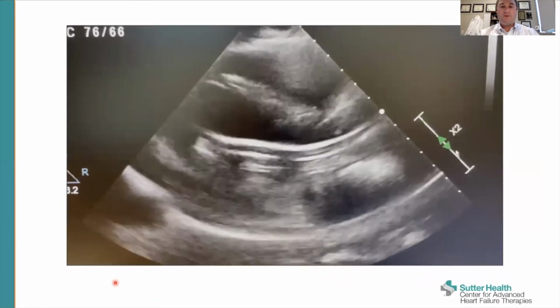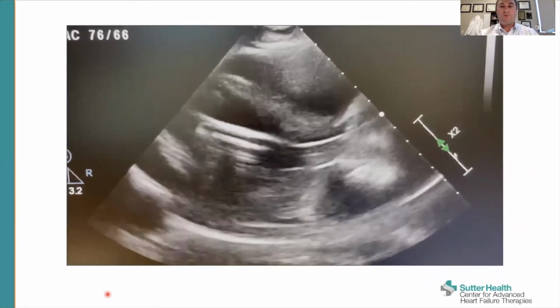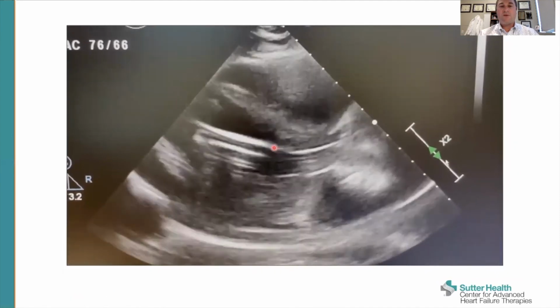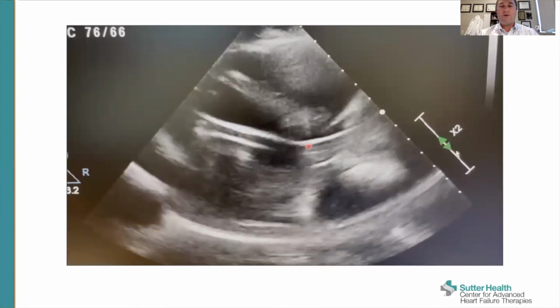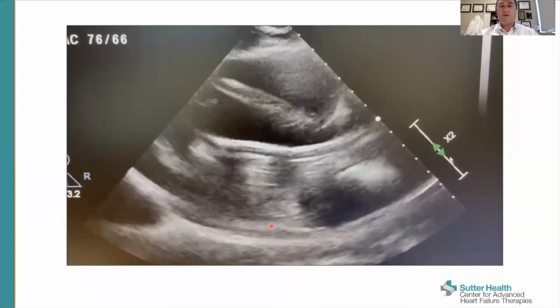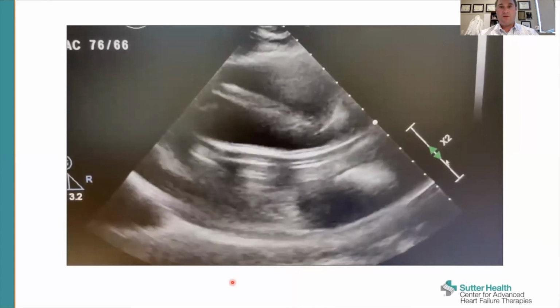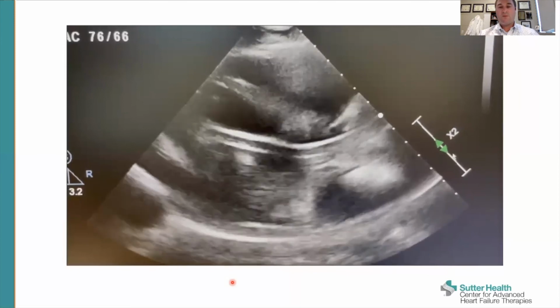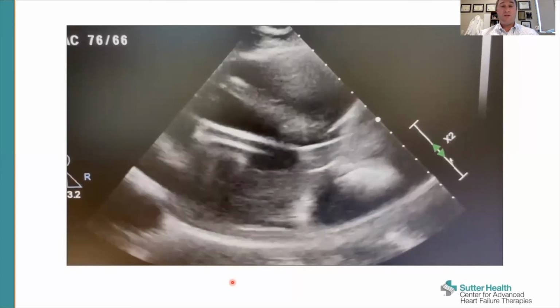Here's an example in real life of a patient whose pump is in too far. So we see this is the distal inlet area. Here's the pump housing. And then this is the bend part here. Now the aortic valve is in this area. So this patient's pump is too distal in this particular scenario, and this pump was pulled back. And whenever you're adjusting an Impella position, you should always reduce the pump speed to P2.